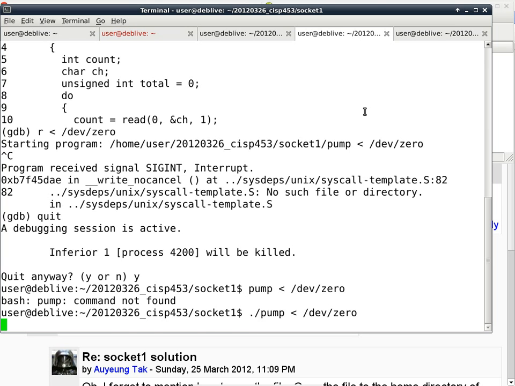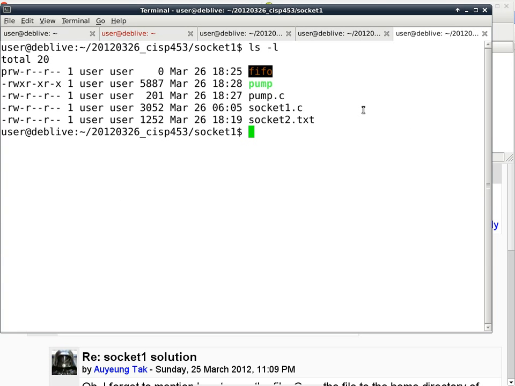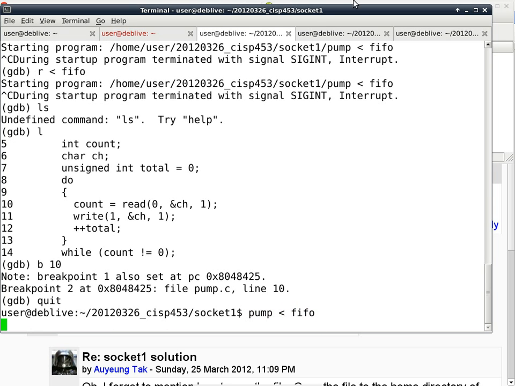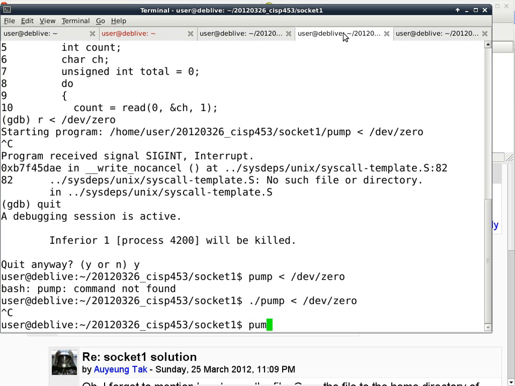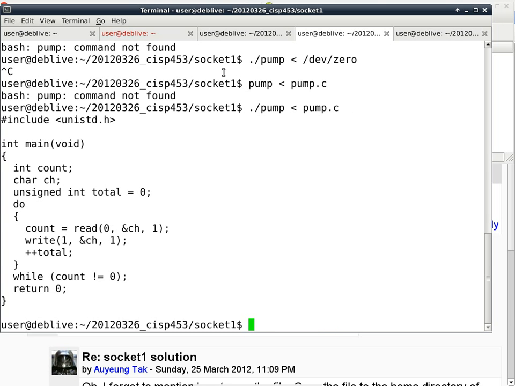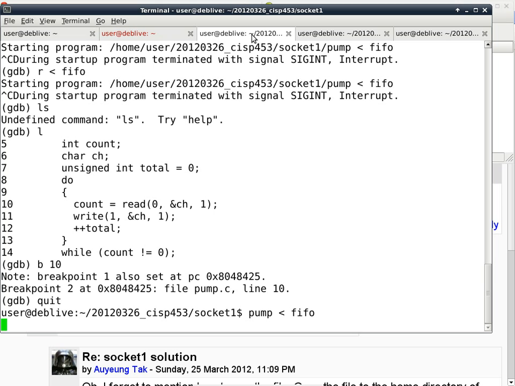Let me try to run it without anything tricky first, and then see if it works. Okay, so this one will pump from the FIFO, and then this one will pump from, let's say, a file, right? pump.c itself. Nope. And the other one is not getting it.